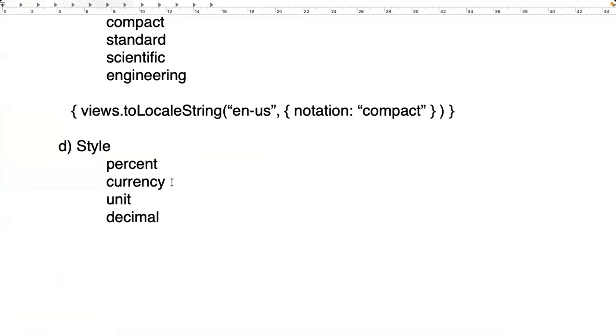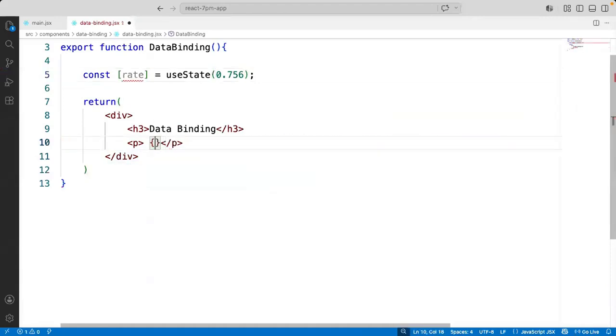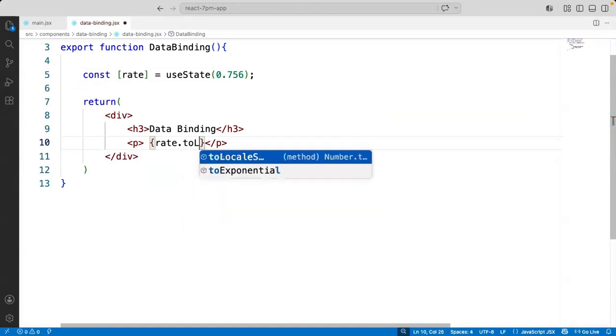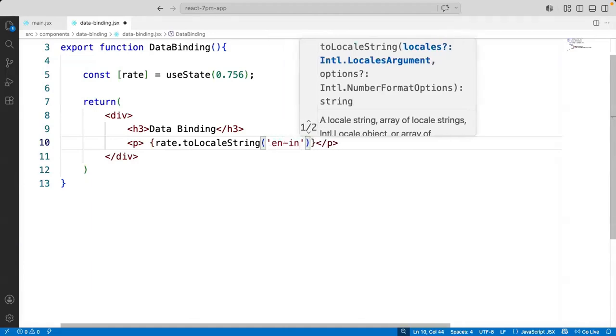How do we do that? Simple. Suppose we have a value like rate equals 0.0756, and I want to display this as a percent. Simple: rate, and we add toLocaleString with en-IN. The region is mandatory.